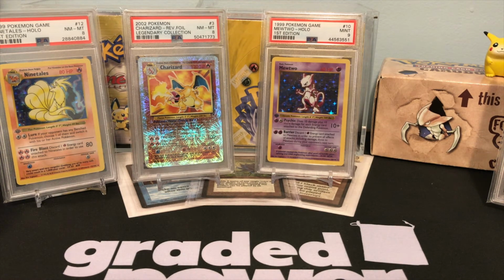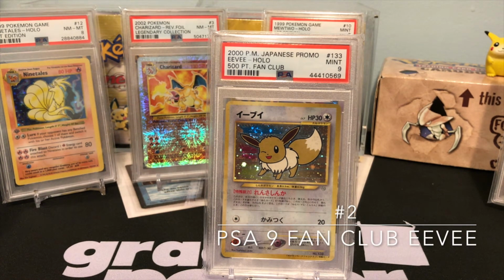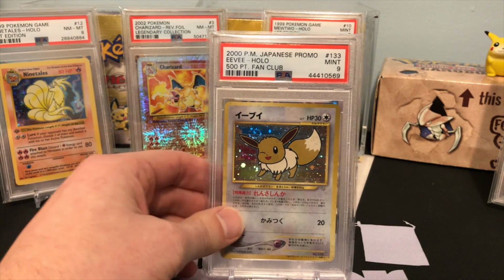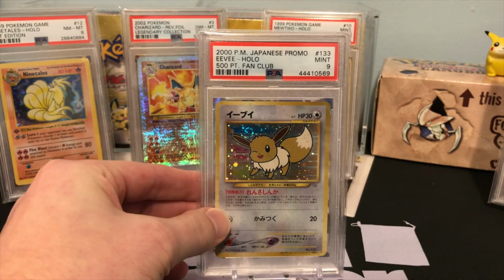We've got another fan club Pokemon card, but this is the Eevee. And I think this one's a little bit more popular than the Porygon. The fan club Eevee card, limited release, limited artwork. You can't get more vintage or nostalgic than this card in terms of Japanese limited releases from the year 2000. Beautiful card, and it's got a great swirl too. If you get in close on it, you've got outlines of Vaporeon, Flareon, and Jolteon all on the background with that beautiful blue, red, and yellow color.